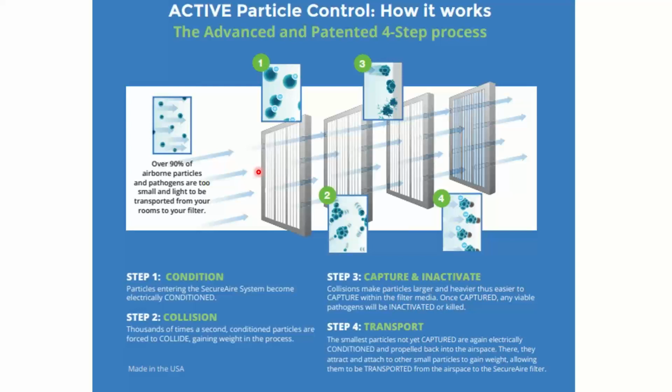If I built a filter that by itself without electricity was going to be like a Merv 12 filter, and then I apply this active particle control concept to it, my Merv 12 starts behaving like a Merv 15. Even though density-wise, material-wise, it would have only been a Merv 12, but now I've got these things that are bigger, so it's kind of like the equivalent of having a Merv 15. You can't just do that and then have the filter and say, I made my Merv 12 a Merv 15. It has to be rated together. When you do the ASHRAE 52.2 Merv rating system, the whole thing, the whole assembly is rated.